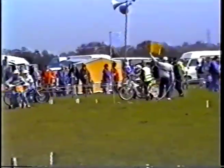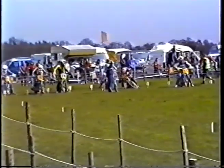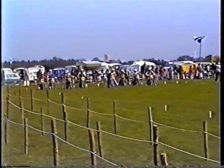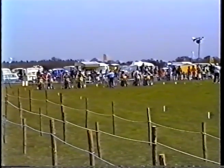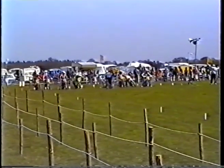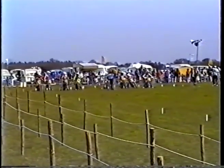If we look to race two, an impressive lineup of experts once again. Mark Seabright, perhaps we'll all be looking for number 167. Simon Gittings, 179. Mike Dowling, 282. Mike, of course, riding at GM this year, so we're perhaps hoping to see him progress through to a higher level of fast track as this season develops.